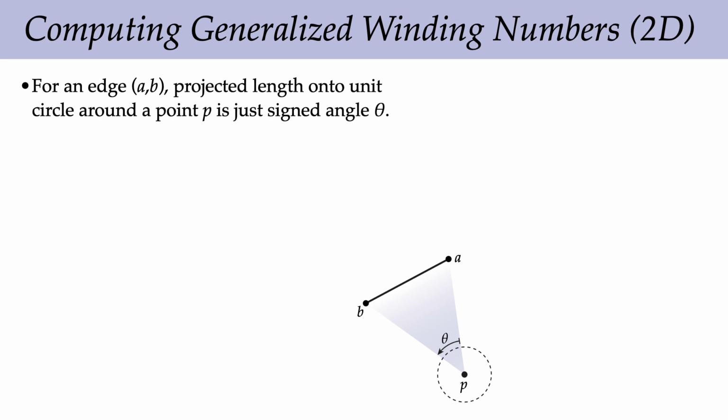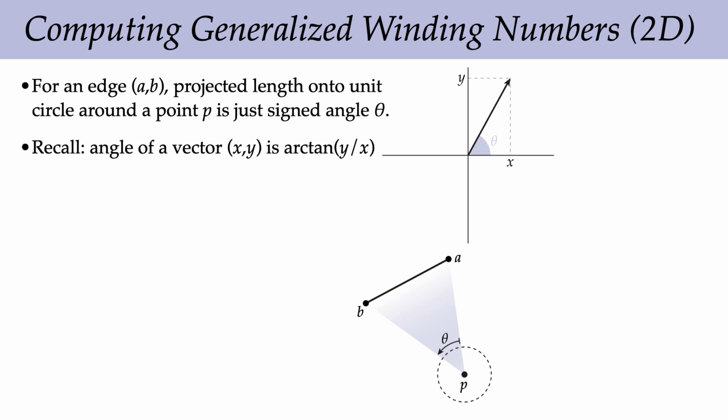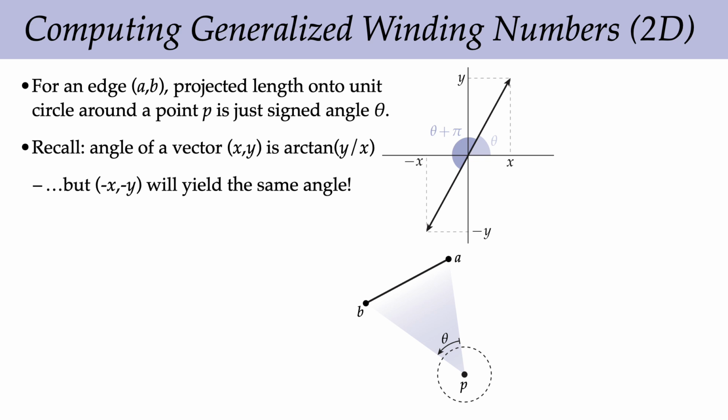Now this is just an exercise in vector calculus. So remember that the angle of a vector with components x and y is kind of the arctangent of y over x. That's one way to think about that, but you have to be really careful here because the arctangent of a different vector, minus x minus y, will give the same angle. Right? There's this sign ambiguity. So what you really want to do in practice whenever extracting an angle from a vector is to use a two-argument arctangent function, which is often called atan2, that takes the two separate components y and x and gives you the proper angle from the horizontal.